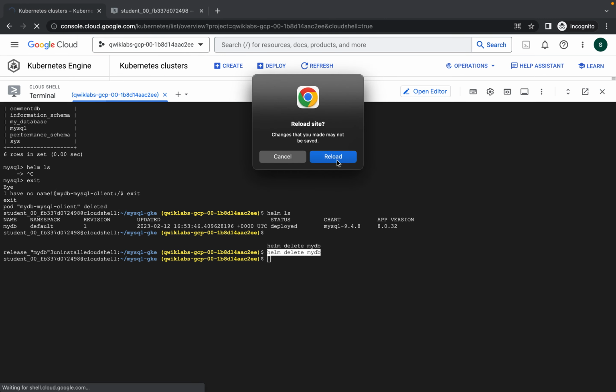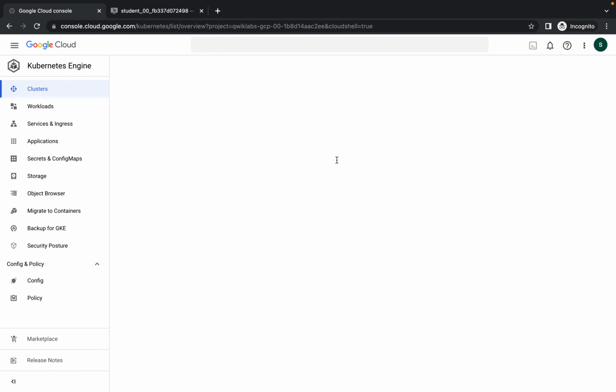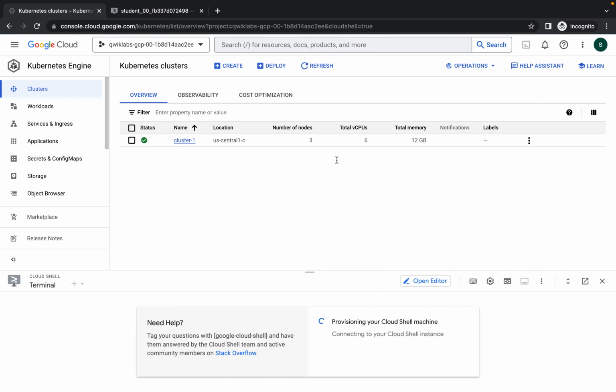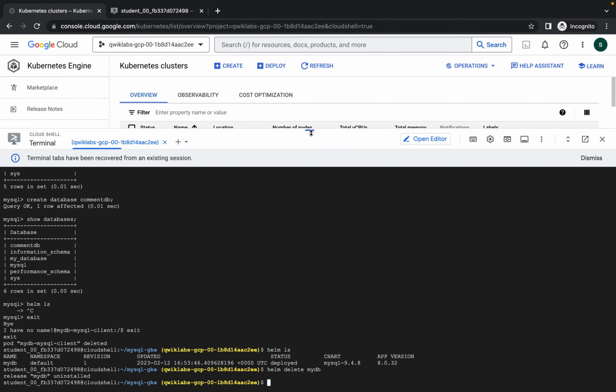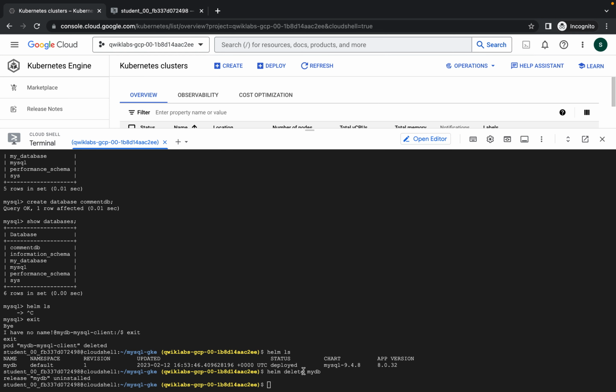So when you refresh your browser, you'll see that it's going to align as expected. So just wait and see. So I'm just going to dismiss this, and you can see that it's aligned now. So this is the delete, and this is the release MyDB uninstalled.